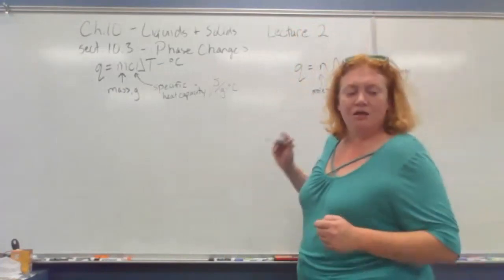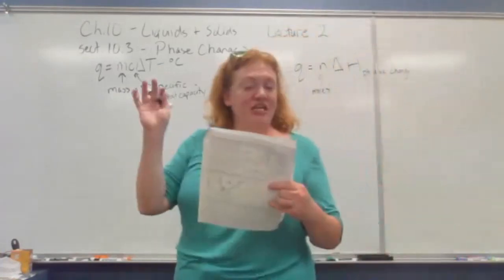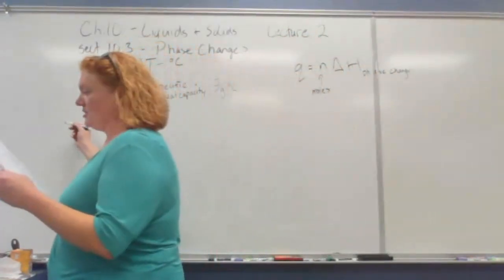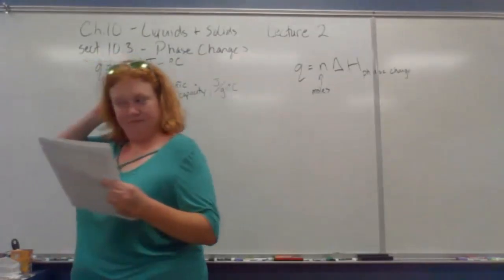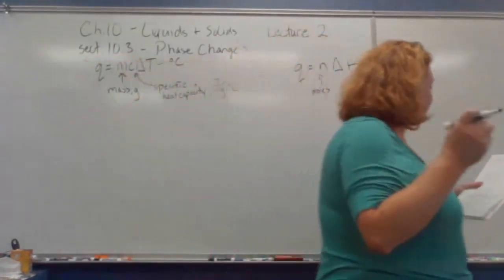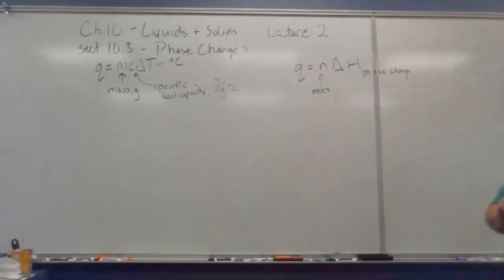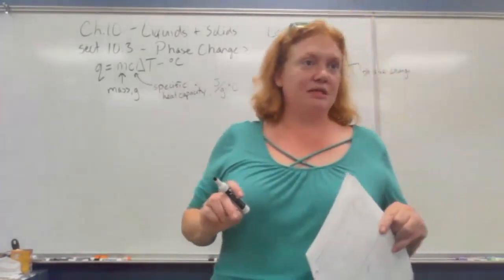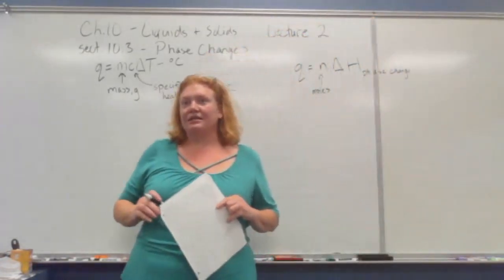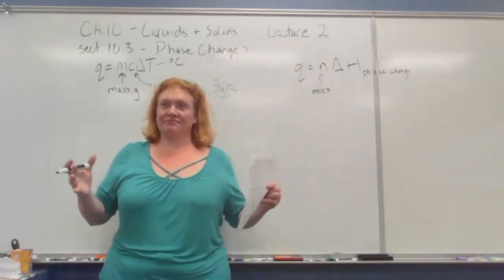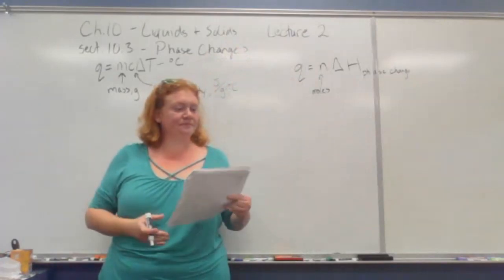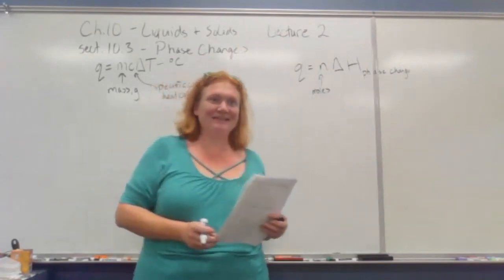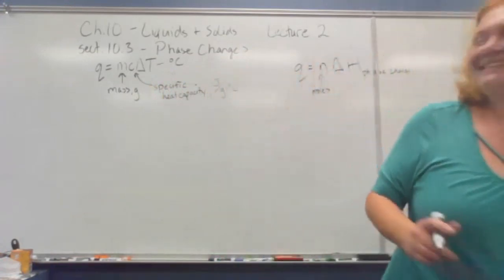What am I doing? On number 9, how much heat, Q, so we're going to calculate Q, is required to evaporate 100 grams of liquid ammonia at its boiling point? The boiling point for liquid ammonia is negative 33.3 degrees C. What does that mean ammonia is phase-wise at room temp? It's a gas, because its boiling point is negative 33 degrees C.